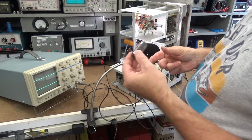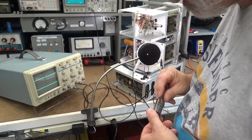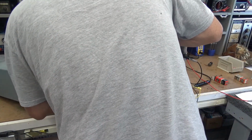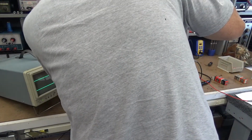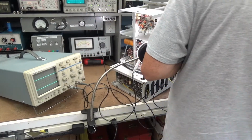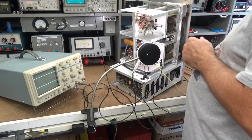I don't know how good this tube is. Every one of them I've tested, so you know how testing goes. Testing doesn't really test real world. Alright, here we go. Tube is changed. Let's see what happens.